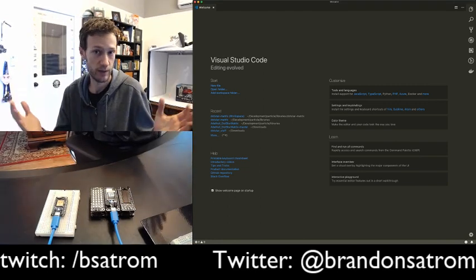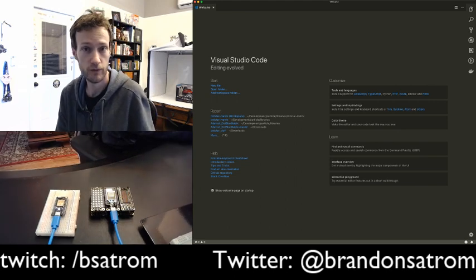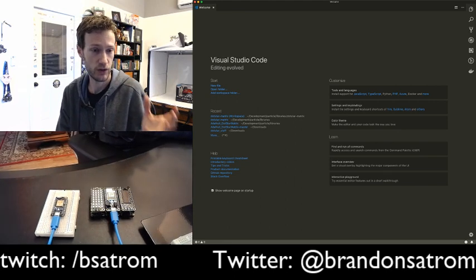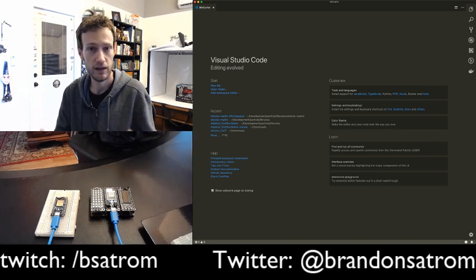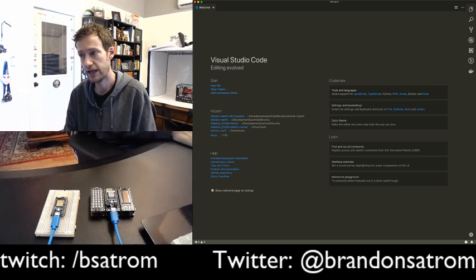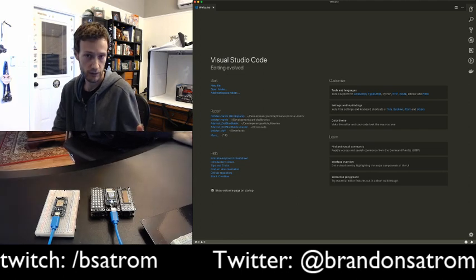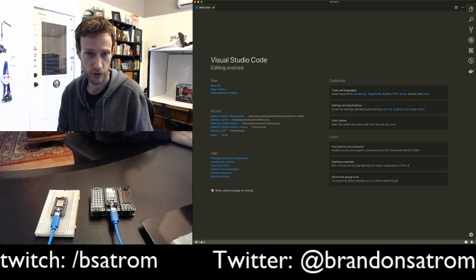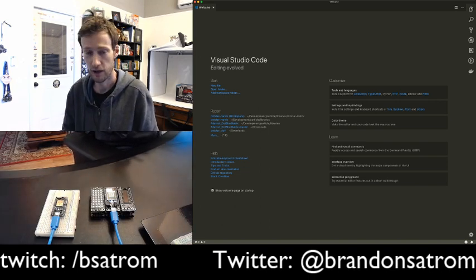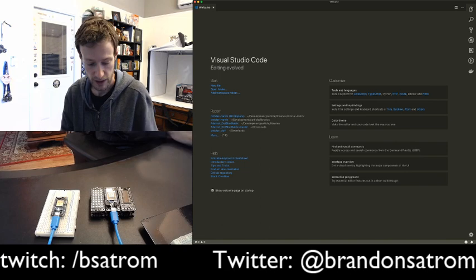I actually wanted to spend a couple of minutes this morning walking through the new Particle Workbench extension for Visual Studio Code. If you haven't had a chance to use this yet, it's a really exciting new tool that makes it a whole lot easier to do IoT development with Particle devices, both second generation devices like the Photon and the Electron, as well as our new third generation devices, the Argon, the Boron, and the Xenon. So let's go ahead and check it out.